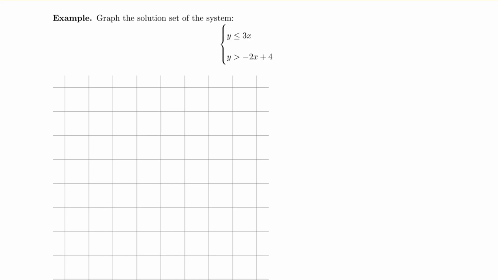So this is our last example of this section, and it asks us to graph this solution of inequalities. As a quick reminder, first you're going to look at these inequalities and make your notes: should you be shading dotted or solid, above or below, based on how it's written in this y inequality format. Then you're going to figure out how you would graph the lines individually, graph them one by one, and then shade appropriately. The overlap of the shading is the solution.